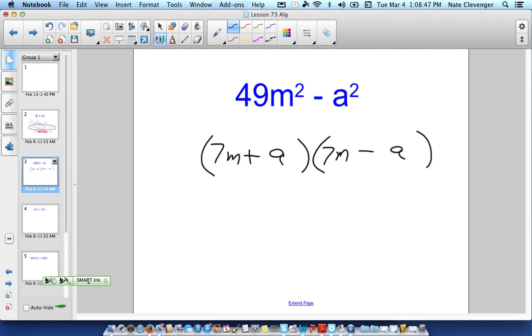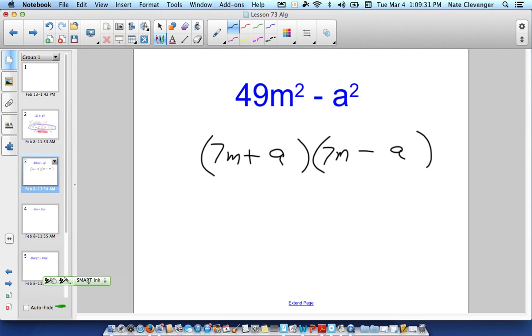So it wouldn't matter which one you put first, if it has a minus, is that what you're trying to say? For 49m squared, all we have to do is find the square root of 49, and that'd be 7. And then you just put m on one side and put that in both fronts. And the order does matter in that the positive has to be first, the minus part is second, and it stays in that order within each quantity. So the 7m has to go first? Yes, it has to go first.